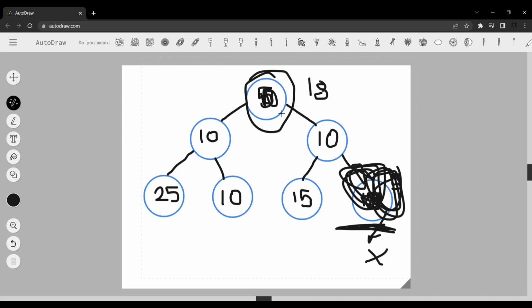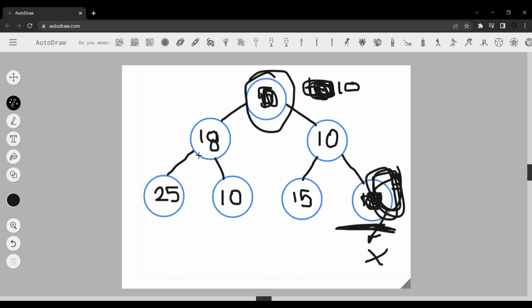Now we have to apply the heapify method here, because this tree is not a heap anymore. We're going to provide heapify so that 18, which is over here, is definitely not going to stay here. It's going to go downwards. You can see over here we have 10 and 10, so we'll have to look at the smaller value. In this case both are the same, but we're going to choose the left side. So we swap it with this one: 18 will be over here, and 10 will be up here on the top.